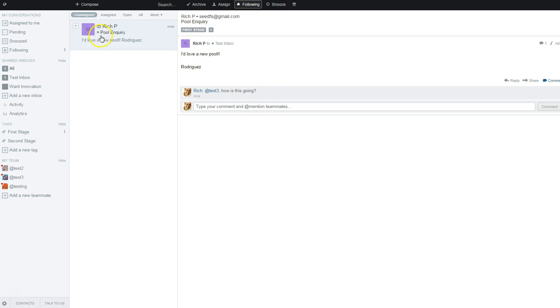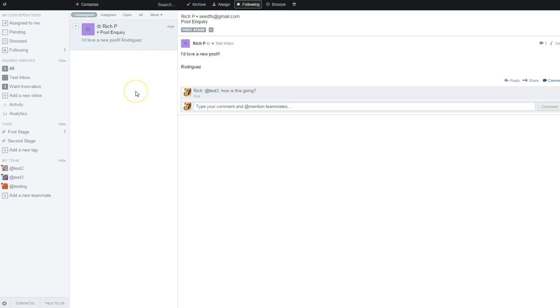Just really handy. One thing that I asked about was, how do you move it across to a different mailbox? So this has just gone to one specific mailbox, the test inbox, but how do you do that? I thought there might be a button here, similar to, say, assign. I can assign it to a user, but how do I get it across into a different mailbox? And I heard from their CEO that you can actually just click and drag that across, and that'll go across into another mailbox. That's the way that you do it at the moment.